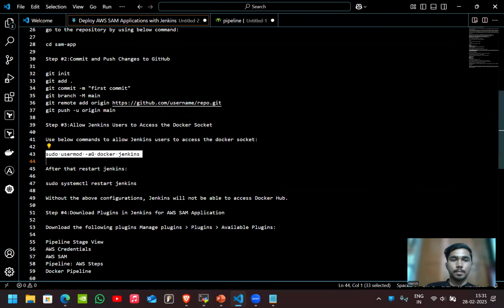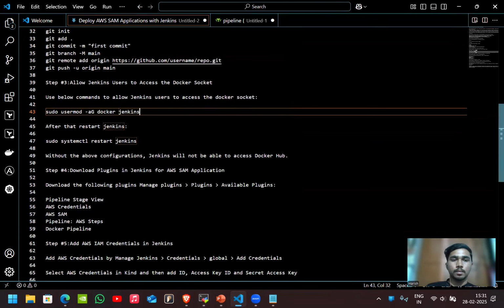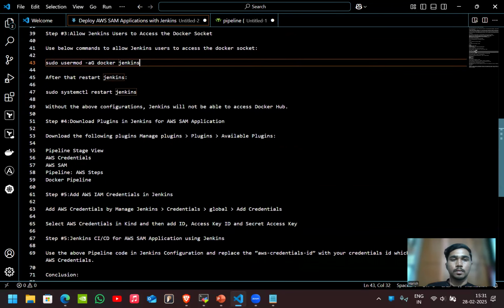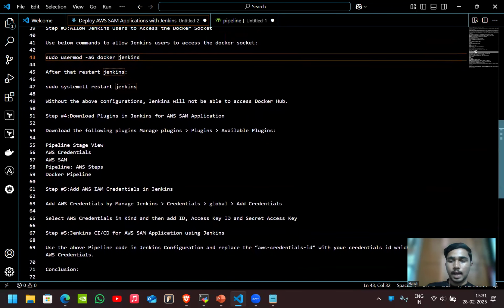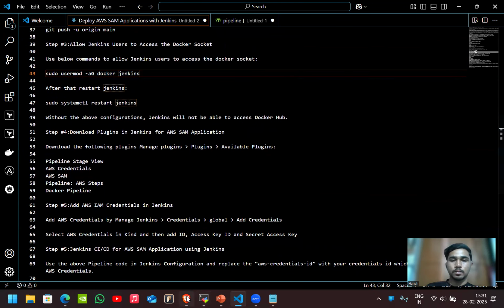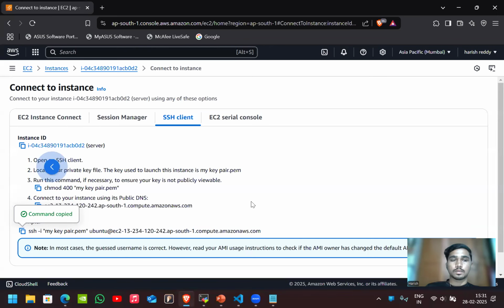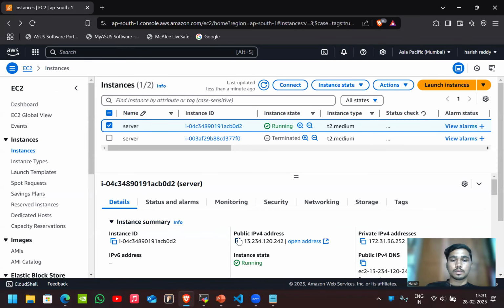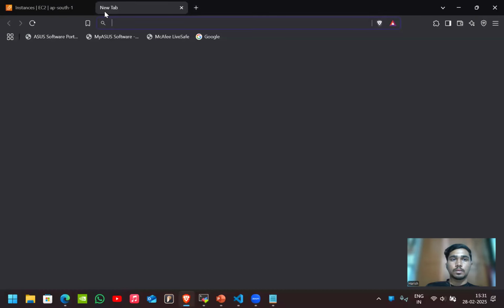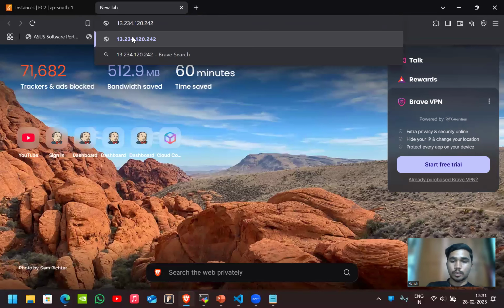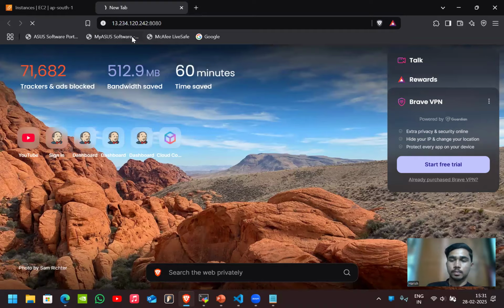In the meantime, let's access Jenkins and download the necessary plugins. The port number is 8080.